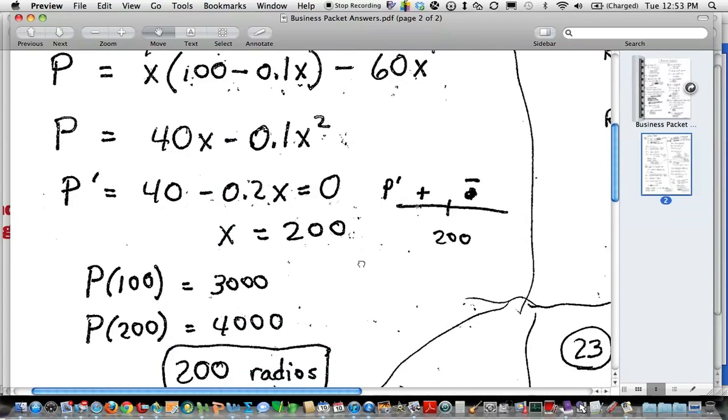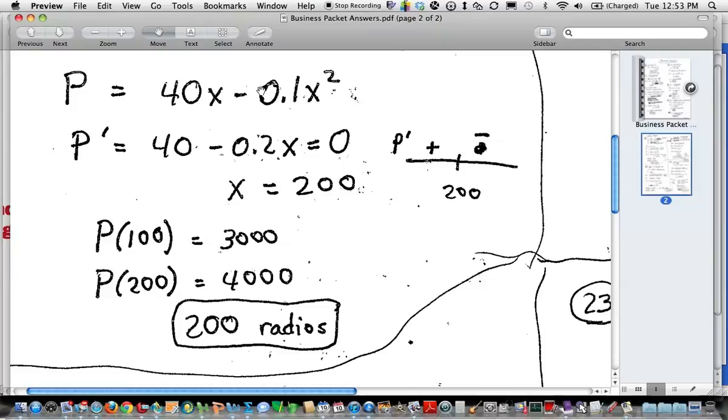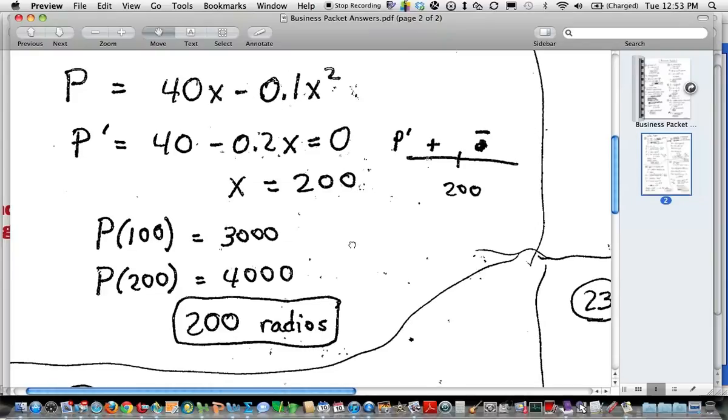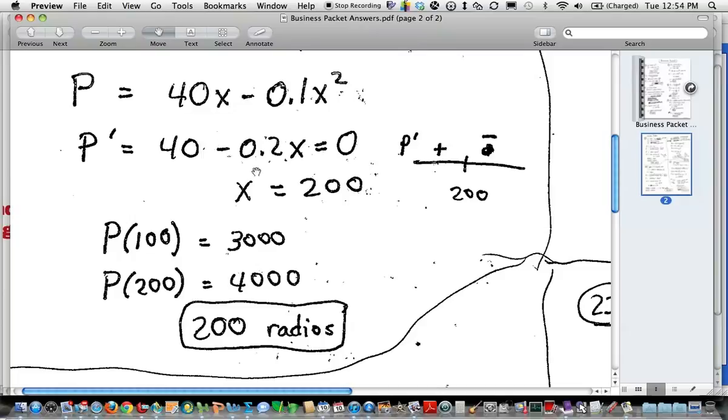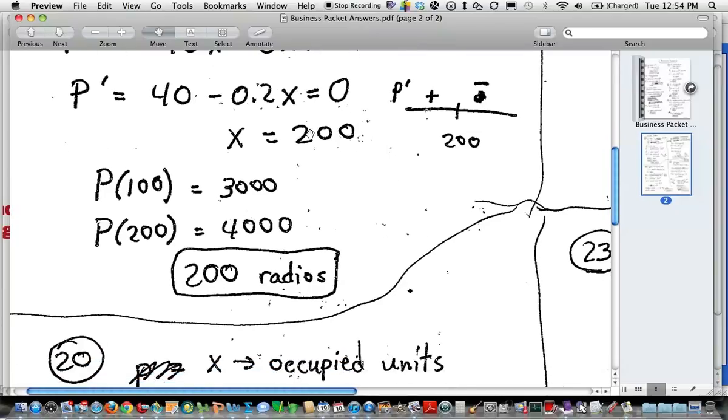So we go through here, and if you go ahead and work this out, I'll let you finish that on your own later. But when you do the derivative, set it equal to 0, you get this. Now again, you could say there are no endpoints. Some people might call 100 an endpoint, so I kind of did it two ways here. On the one hand, I did 100 as an endpoint and 200 as another candidate, and I looked at those two and said, hey, we made more money doing 200 than 100, so 4,000 is our max, so 200 radios is what we should set.